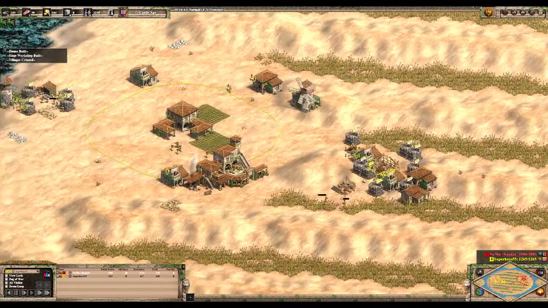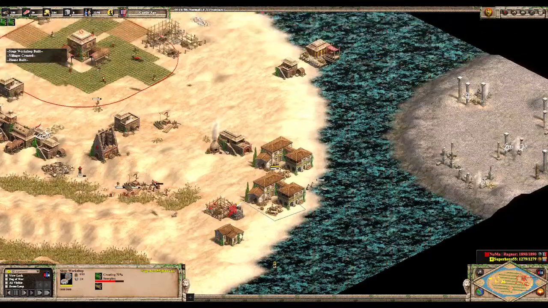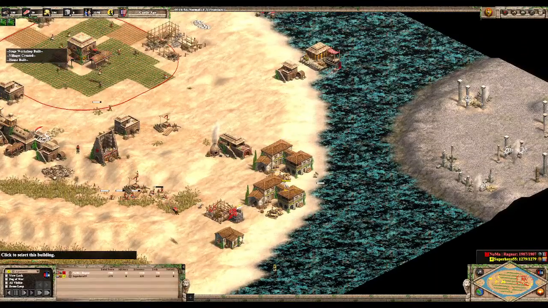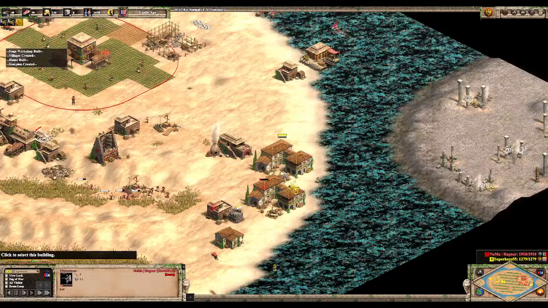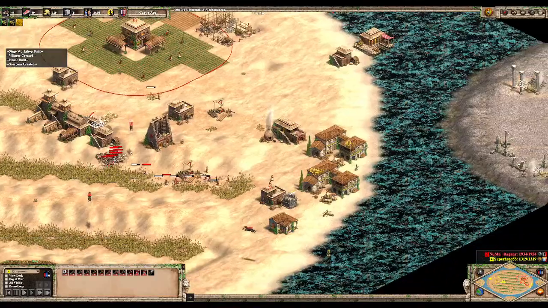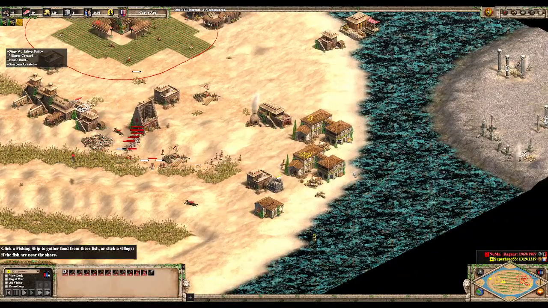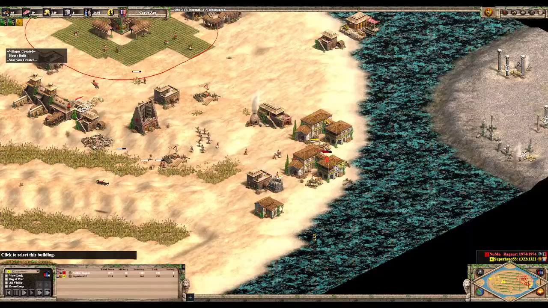So Superhero is making scorpions now. He's built some siege workshops. I don't know where. Oh, what the? Superhero totally pulling off a sneak attack. Scorpions. Oh, so this is why Ragnar is no longer pressuring him. So Ragnar sends the boys. He sends the villagers after the scorpions.